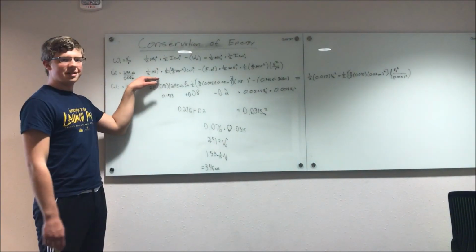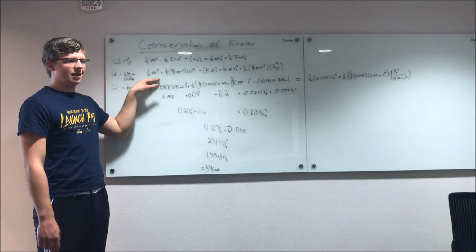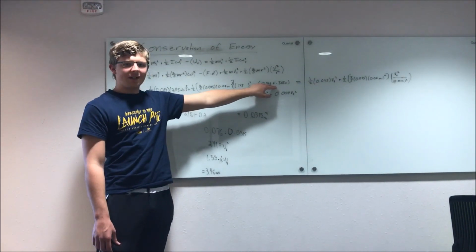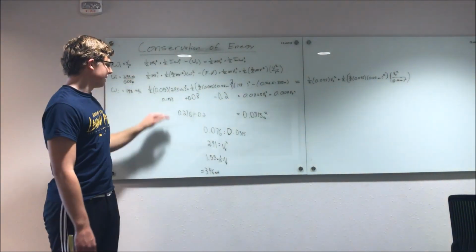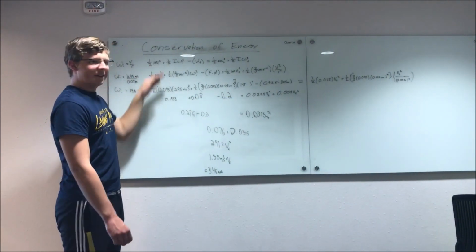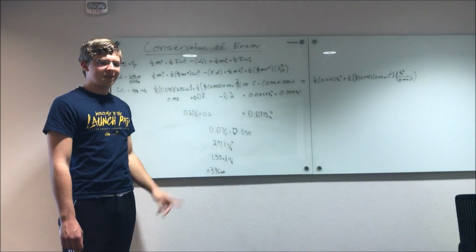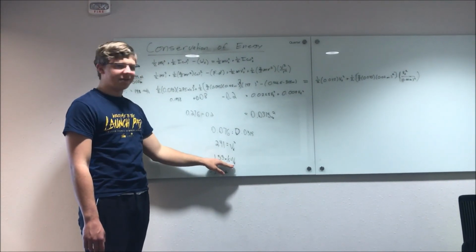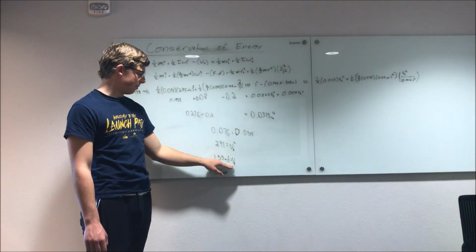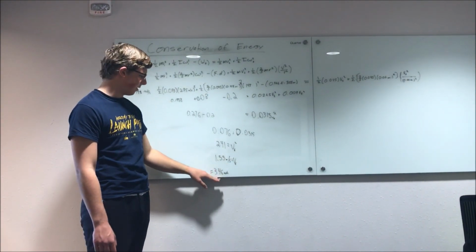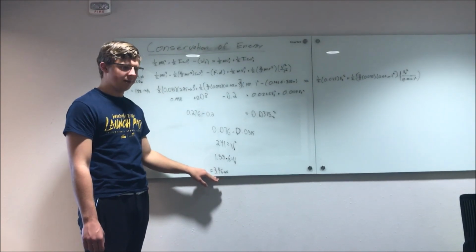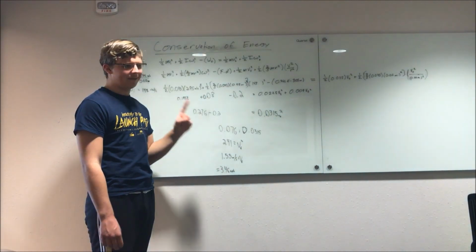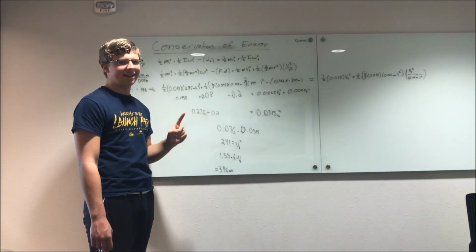After we made our substitutions into our conservation of energy equation and used the definitions of angular velocity and work done by a force to get numerical values, we plugged everything in, and although it looks very complicated, it was very easy to solve because there was only one unknown. And we got that the final velocity of the ball after traveling the 10 feet was 1.55 meters per second, or converted to miles per hour, 3.64. So in fact, that putt would be able to drop if and only if it was aimed directly at the center of the hole.